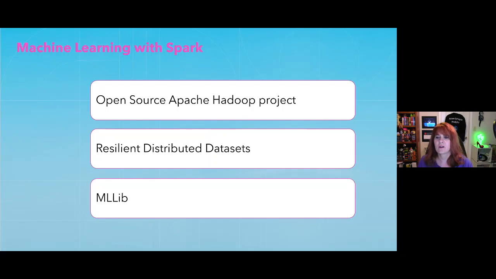Spark uses open source Apache Hadoop. It's got resilient distributed datasets. Generally speaking, for these, you're going to want to use data frames. If you don't use data frames, you are going to want to use the Spark structure called Koalas. The reason being is that Koalas, as well as data frames, will allow your data to be distributed across the scalable nodes that exist in Spark.